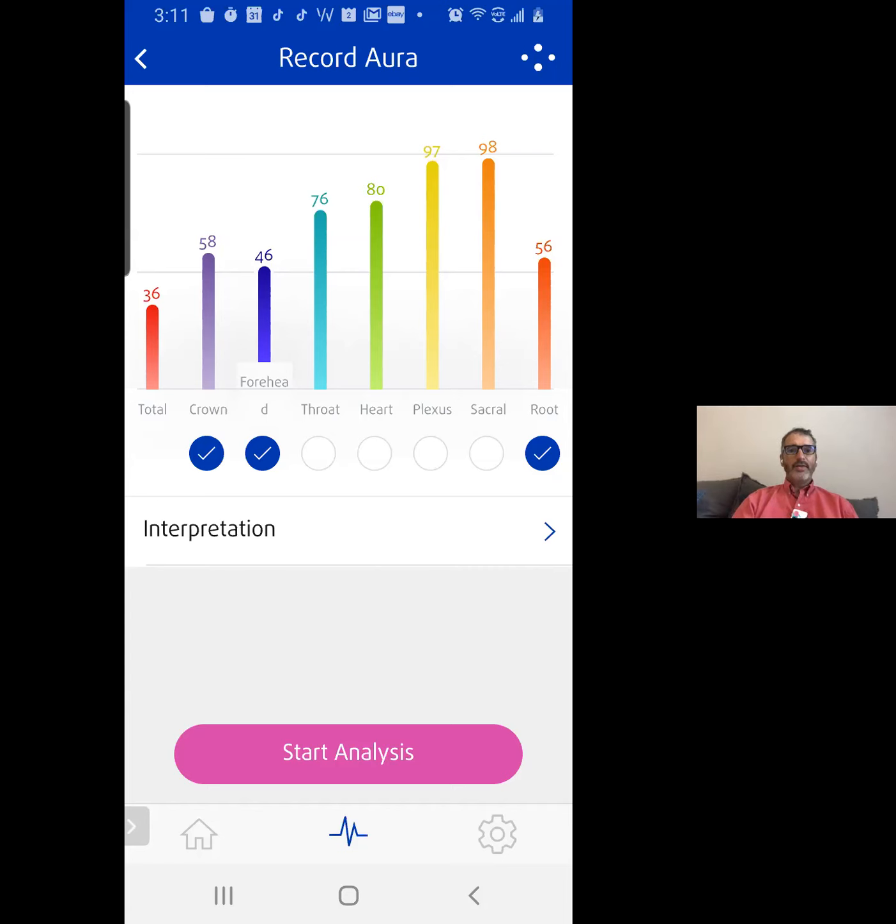So for example, this one is forehead. Who am I, where am I going, how am I going to get there? I've never done this before. I don't look it, but I'm a little stressed out about doing this. And the root chakra also is connected to that. Everything else is pretty good, okay?